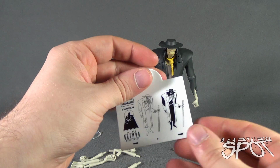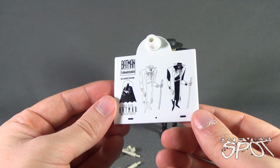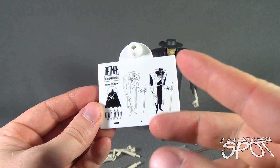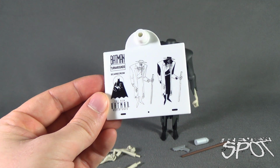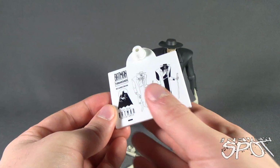The first thing that we'll have a look at for Scarecrow is the character turnaround display stand that comes with the figure. This one actually is rather interesting because it doesn't actually have a 3/4 turn or back side of the character. It just shows you an outline profile and also shows you what it would look like when colored in. Rather interesting.